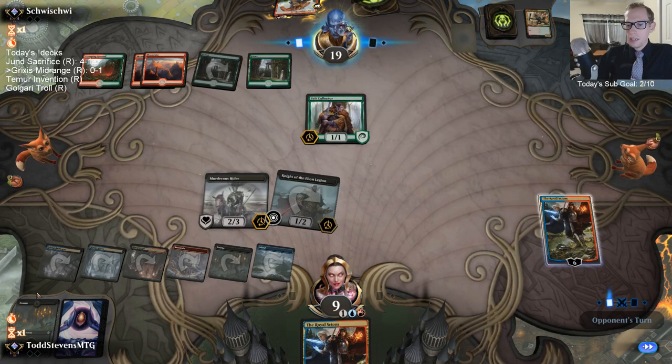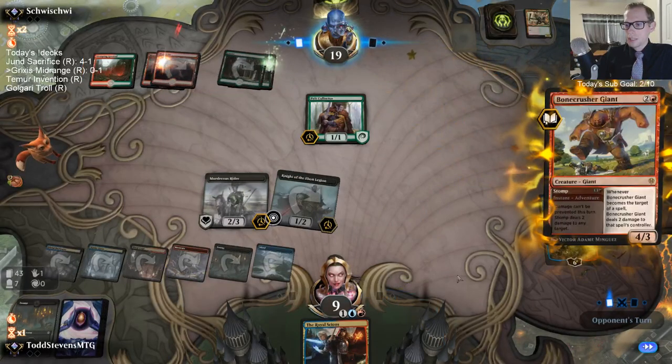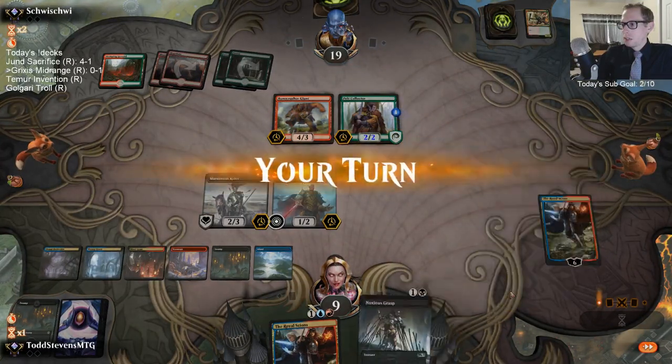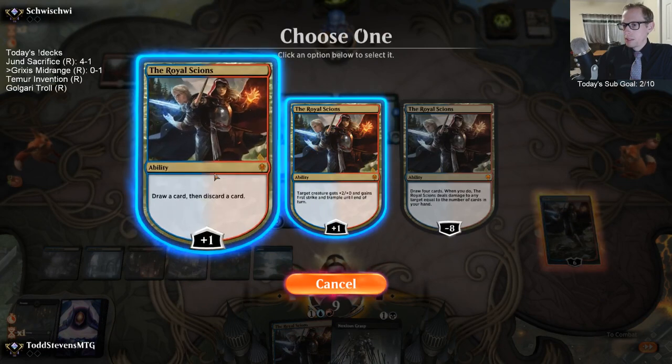Yeah, I didn't fetch those lands because I actually wanted to draw a land. I wanted to get to six lands to be able to do two things a turn there. So I didn't fetch before that.